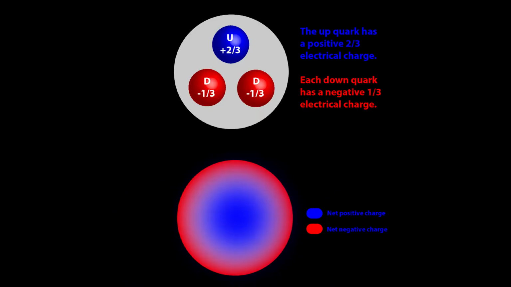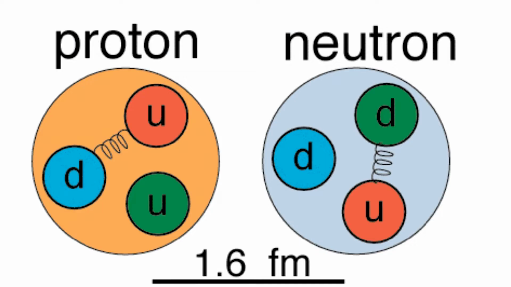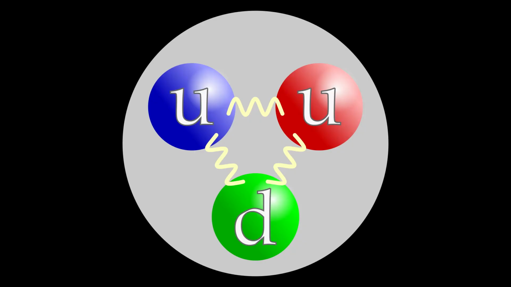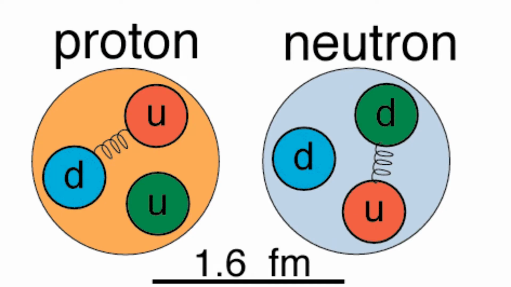Another fundamental particle is the quark. In simplest terms possible, a quark is what protons and neutrons are made of. They are categorized by the charge, or spin. An up quark has a positive spin, and a down quark is negative. It's actually incredibly more complex than that, but this will do for now. Protons are made up of two up quarks and one down quark. Neutrons are made up of one up quark and two down quarks.